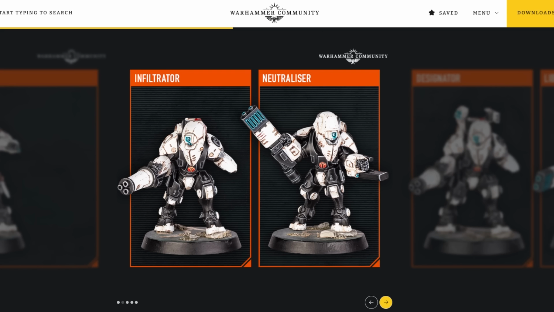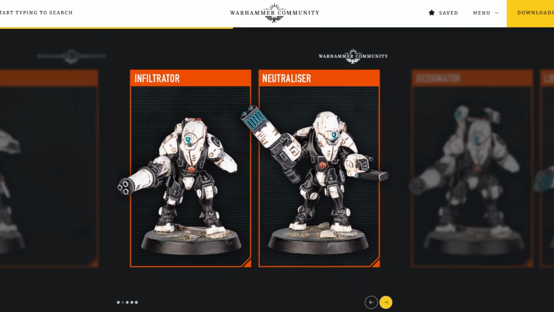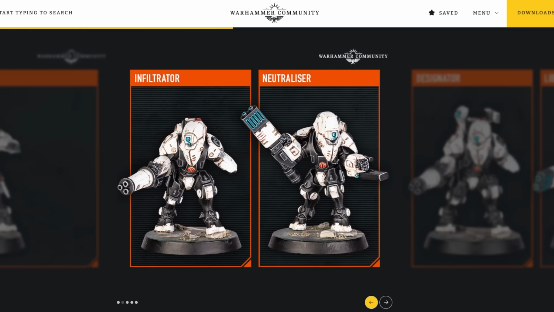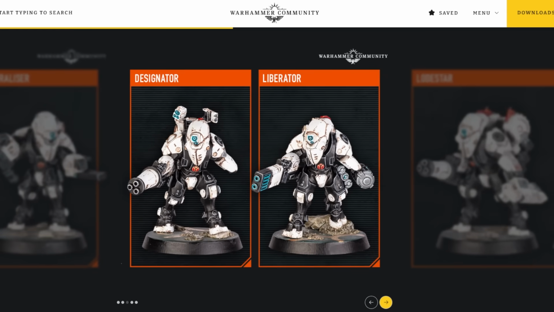Again, those helmets look so good. In fact, I like the poses on these too. I like the poses. Action ready, but still fairly stealthy. The Designator and the Infiltrator look pretty much exactly the same. I wonder if there's a difference in loadout that you go for there, and that's what makes the difference. You've got the Liberator as well. Do like that he's carrying, I'm assuming, some sort of bomb, but it does look pretty cool.